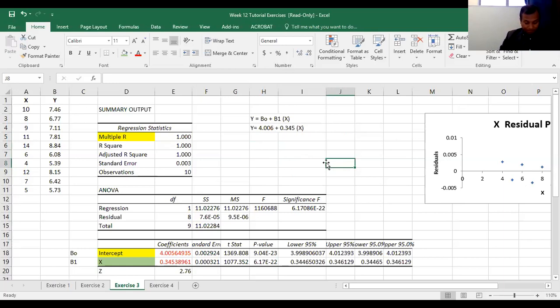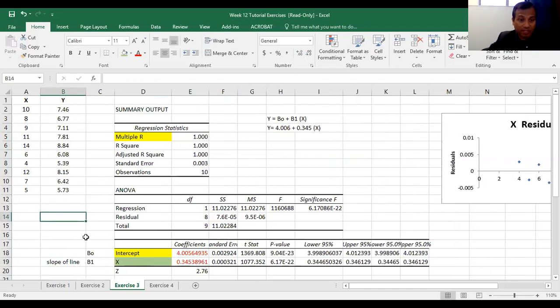Part D. Give an interpretation of the value of the slope that was given in C. So this is part C, this is the equation, and they're asking for the interpretation of the value of the slope. Where is the slope? This value is the slope. As I said, B1 value is the slope of your line. You wanted to see, is that right or not? Quickly, I will show you. I'm taking you through the scatter plot.